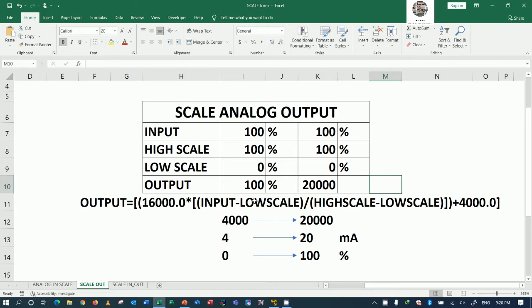Okay, so this is the formula, and we need to follow this formula. So let's go.